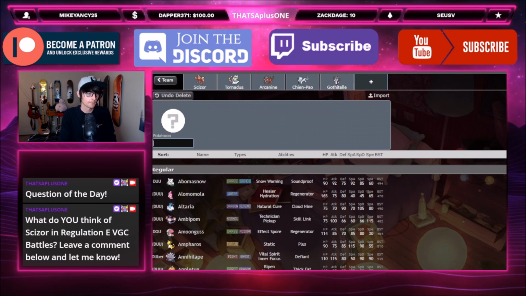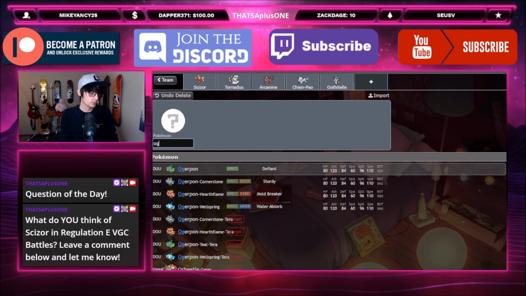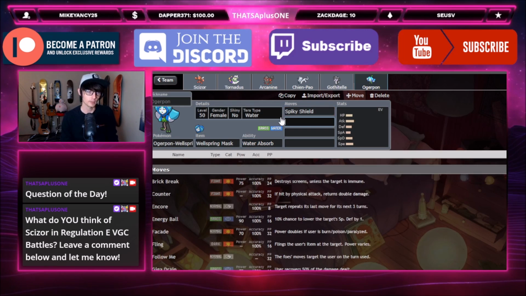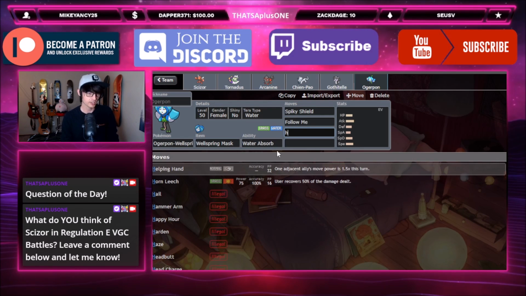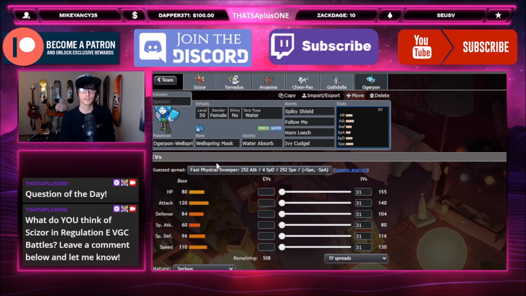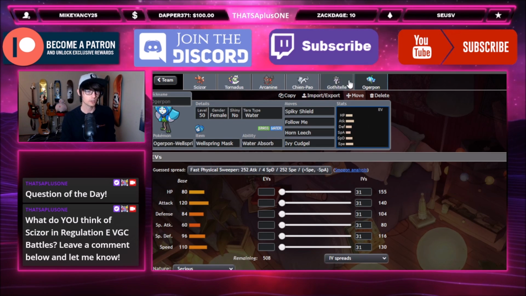As for the Water Pond, it can do a few different things. So we go Ogerpon-Wellspring Mask. Remember, when this thing Terastallizes, it gets a +1 Special Defense boost, so it's really, really bulky. We definitely want Spiky Shield and Follow Me on this thing, because that's its whole role. But from there, I think just having a standard Horn Leech and Ivy Cudgel will be good. I think there are situations where you might want to go Swords Dance. No, this is fine.